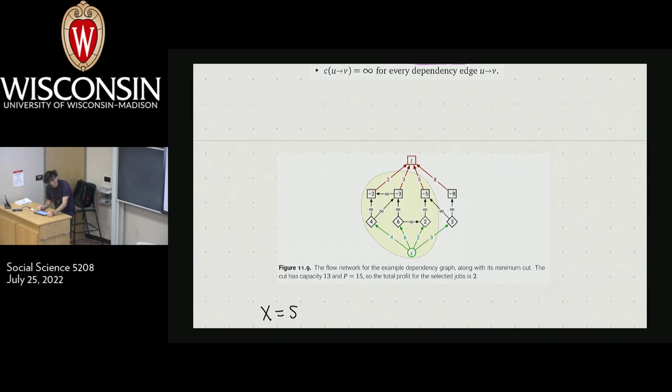So this is what it looks like. Here's the picture. So each of these jobs, the ones that were not profitable, they had a negative profit. We just negated them to become the capacity. And we made an edge to T. On the other hand, the things that were profitable, like 3 here, we made an edge from S to that project of value 3, of capacity 3. Okay, so we have a graph now. We just did the most basic things we could to translate the original graph into a flow network.